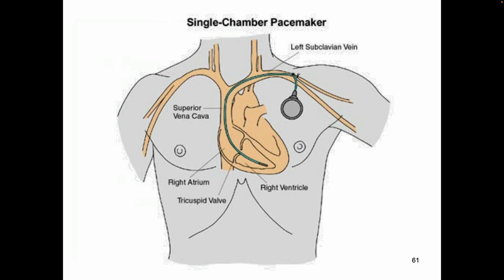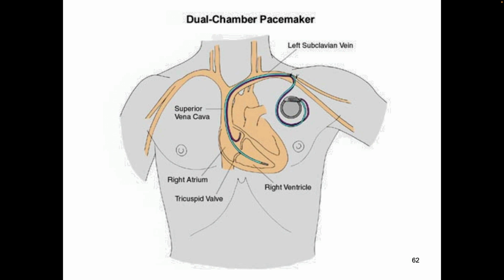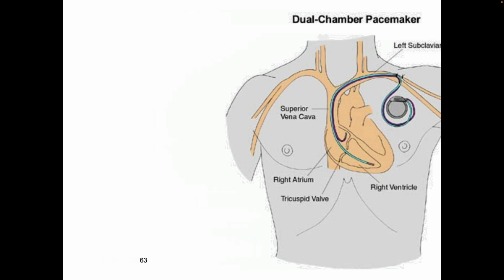Typically, pacemakers have the machine itself. You'll see it. Has anybody seen some people with implanted pacemakers? You can see it under the skin, and then it goes into the subclavian vein and down into the heart, and the tip of it will be in the ventricles. Alternatively, there's something called a dual chamber pacemaker, which paces the atria first, followed by the ventricles, so they get atrial capture. Okay. Here's a real picture.